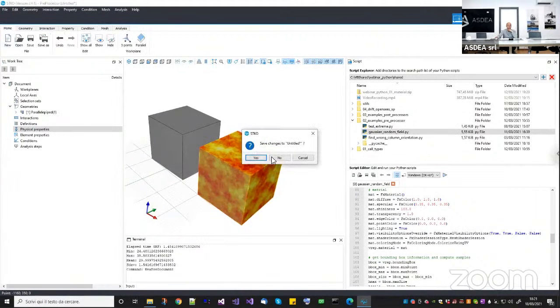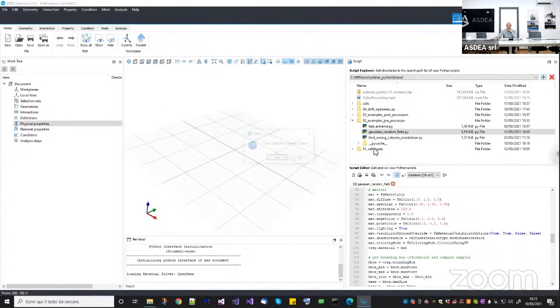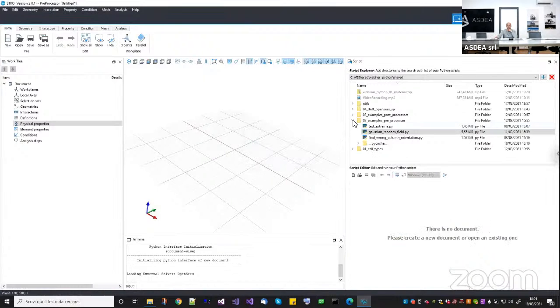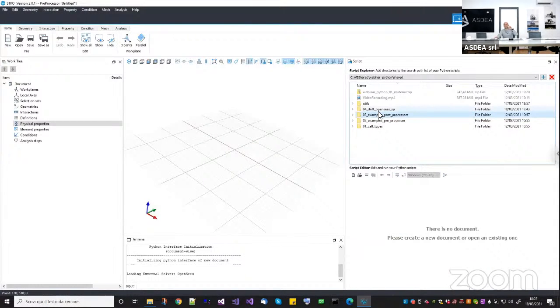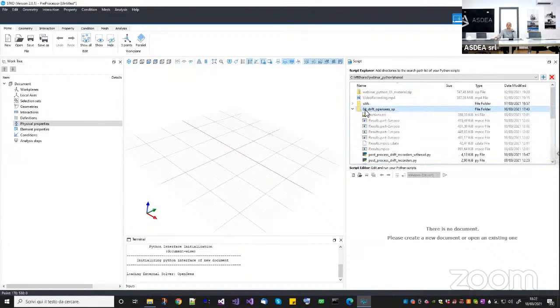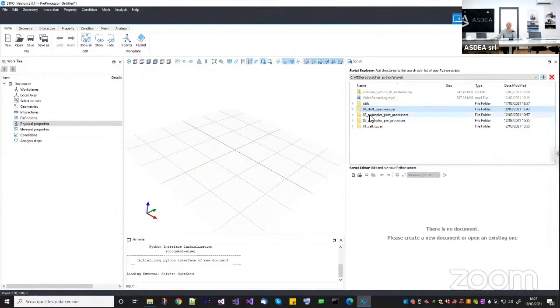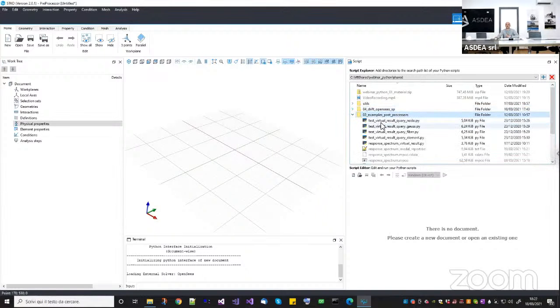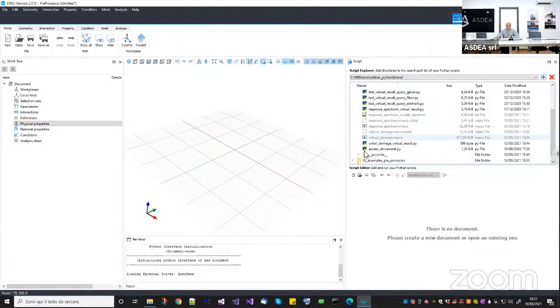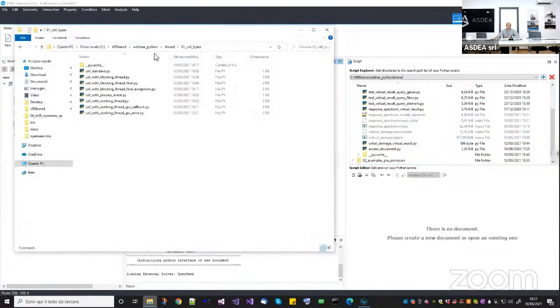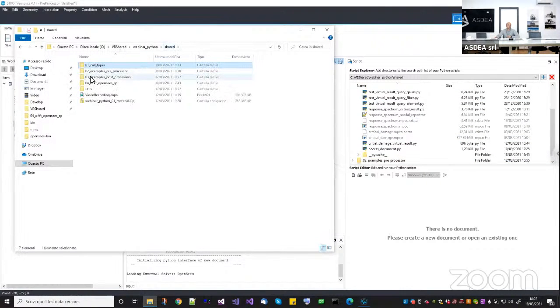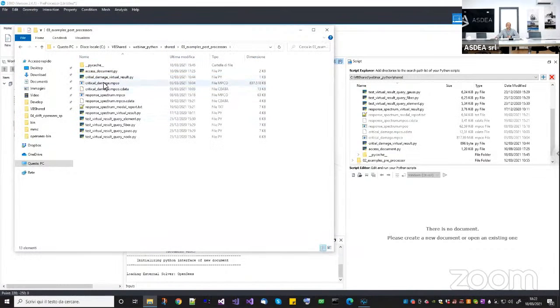New document. Okay, and now I want to go directly to the post-processing. All the information that we need to start the drift example here are based on the basic examples that you can find in the post-processor. Okay, so 03 example post-processor. Here you can find some MPCO files. Let me show you in 03 post-processors. You find the output of two analyses that I've done.